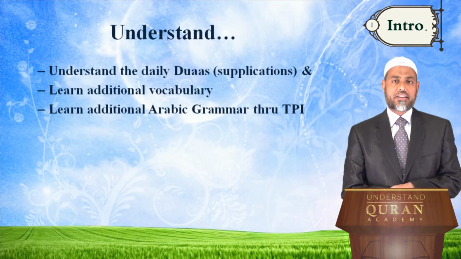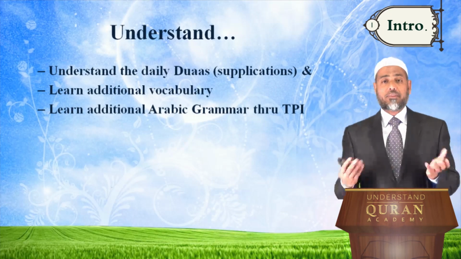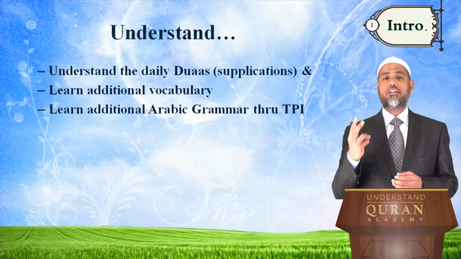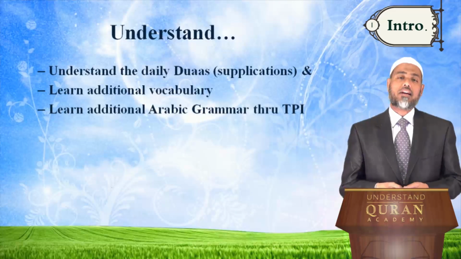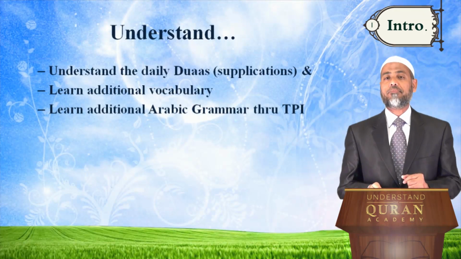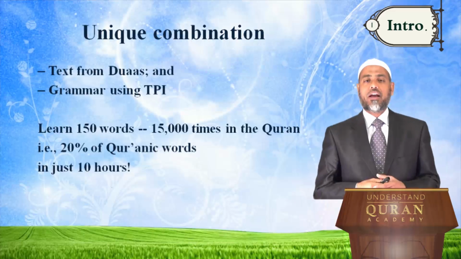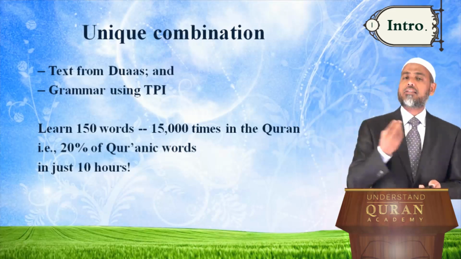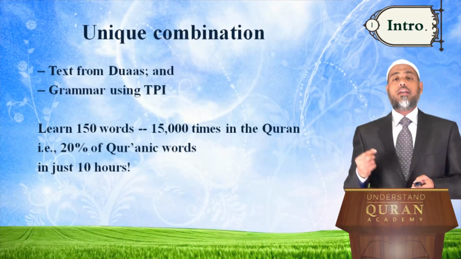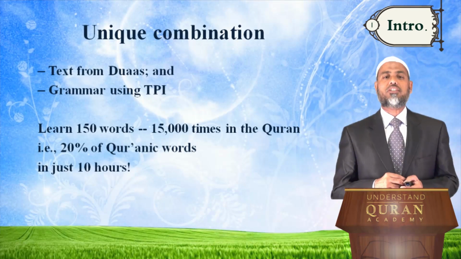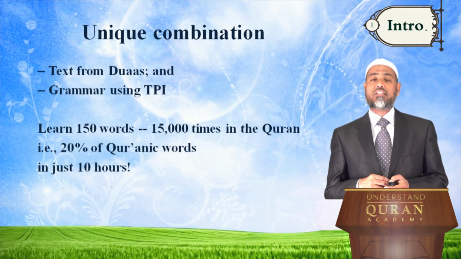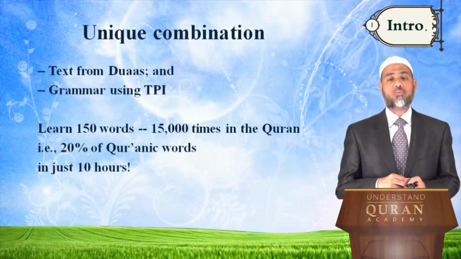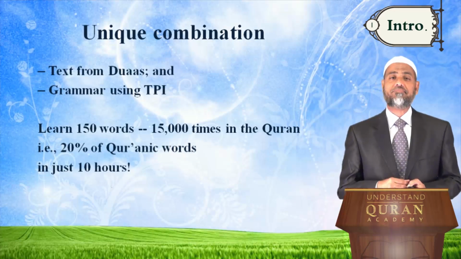Understand the daily du'as, that is supplications and prayers, and through them learn additional vocabulary and additional grammar also through TPI in a unique way. And through this unique combination of Arabic text from du'as and grammar using TPI, learn 150 words that occur in the Quran 15,000 times. That is 20% of Quranic words in just 10 hours.